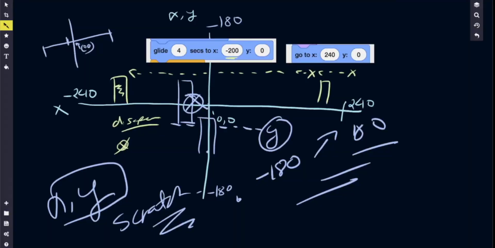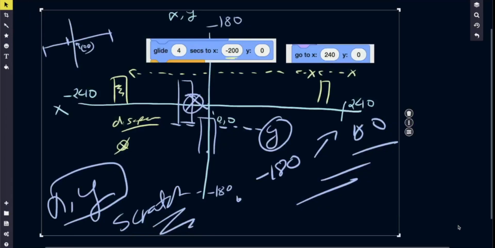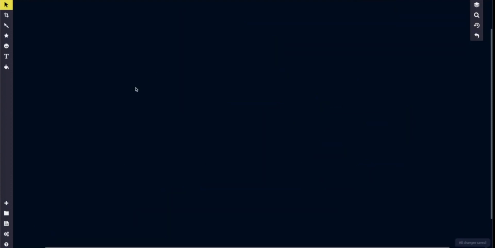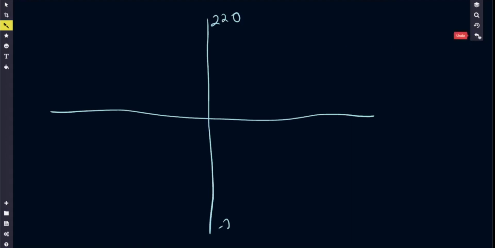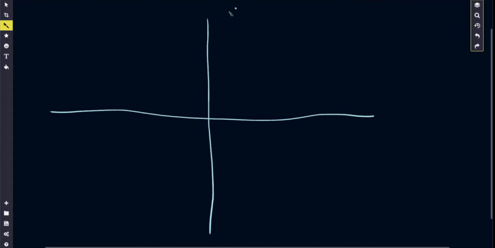This entire scene is based off this plane. The plane has limits. Remember we set 180 at the top, and -180 at the bottom. 220 on the right side and -220.